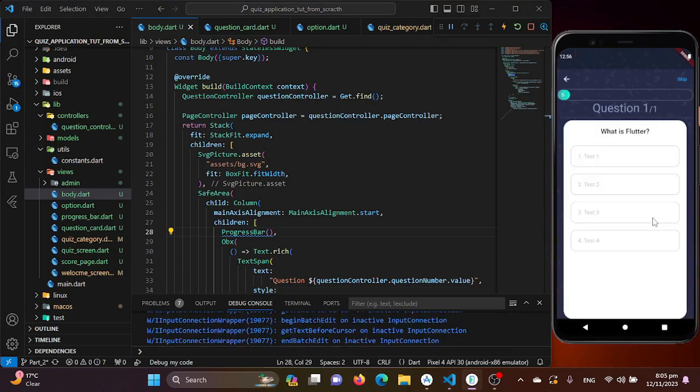So yeah, that's great. Now you can see how the progress indicator bar is moving, and it will go for 60 seconds and then move to our next screen basically. So let's wait for 60 seconds and see what it does.